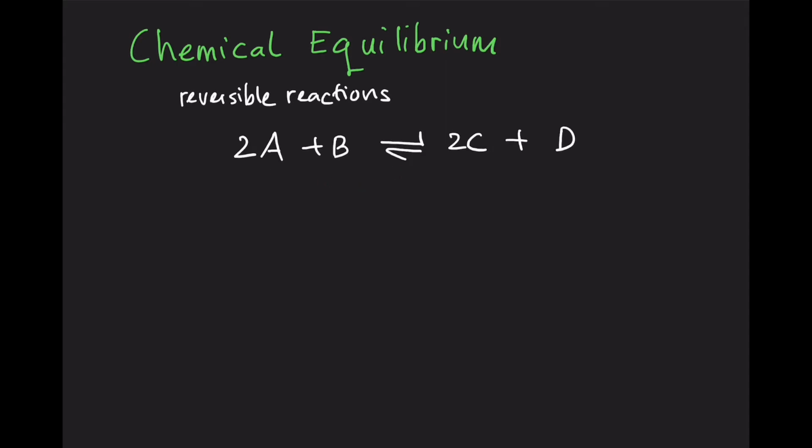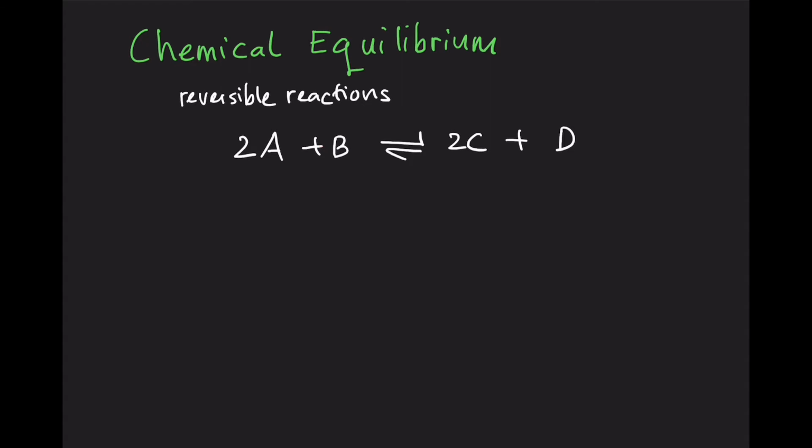In this case, because you can see that the arrows go both ways, it could be forming the product and also forming the reactant. There's no guarantee that the reactant is being consumed and the product is being produced. It could also be that the reactant is the one being formed and the product is the one being consumed, and the arrow goes that side. So how do we determine whether the reactant is being consumed or the reactant is being produced? We will learn about that in a bit.